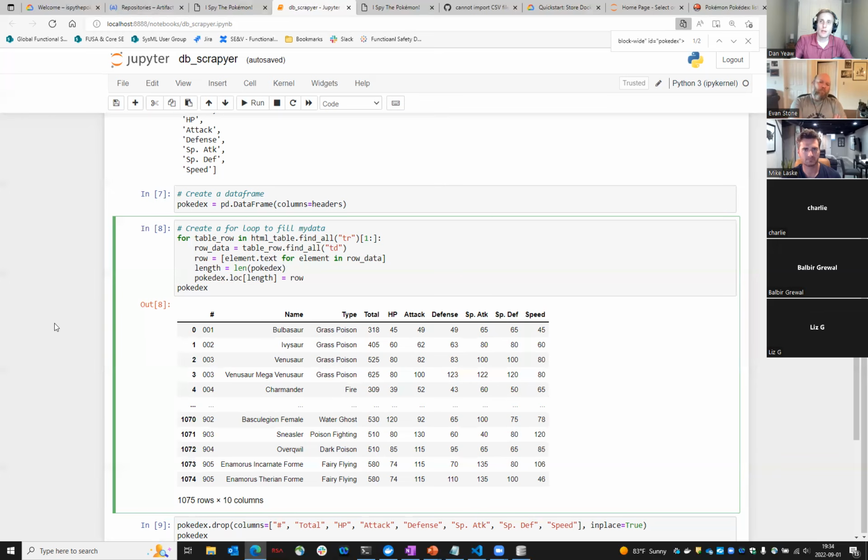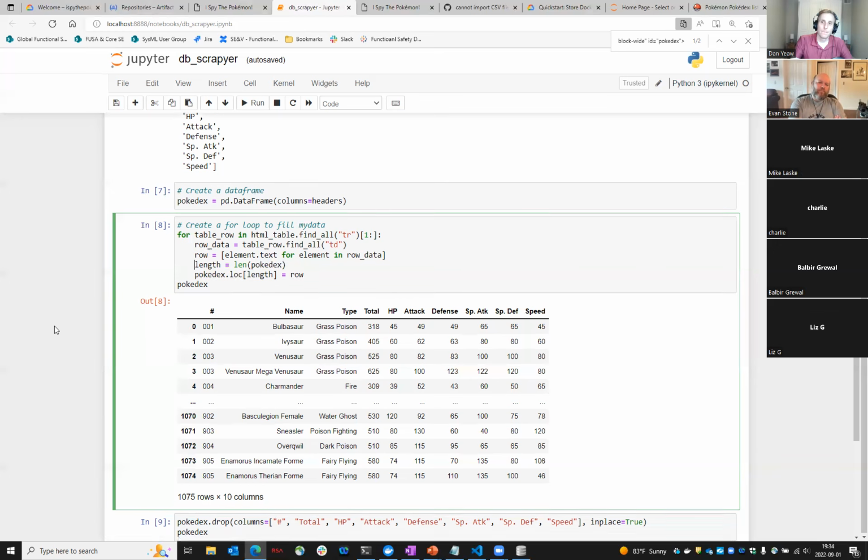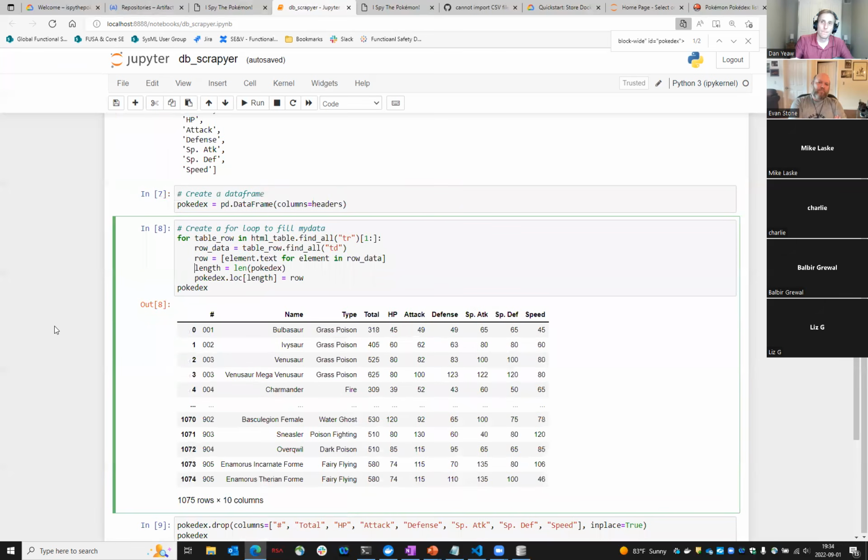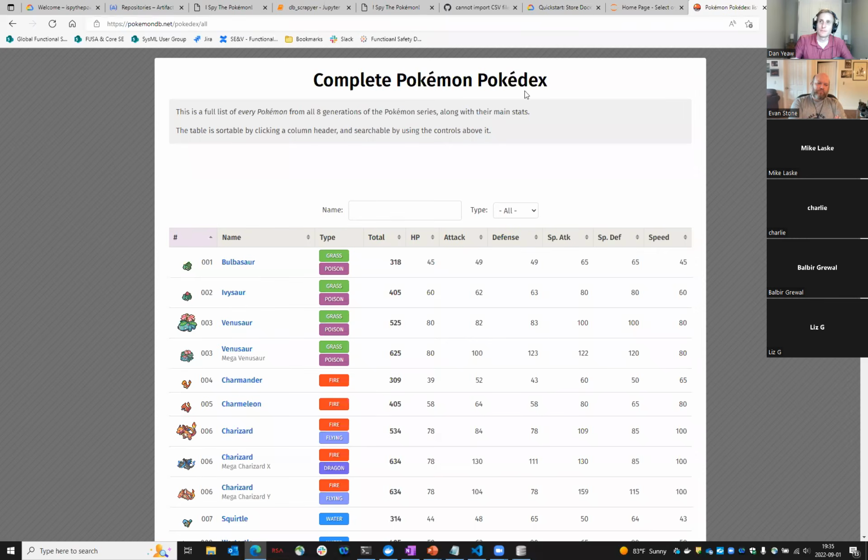Okay. Any other questions about anything? I guess while we're on it, the second column has a number. It starts 1, 2, 3, but then you get duplicate 3s, and at the end there are duplicate 905s. How do we interpret that? I'm just curious what that represents.